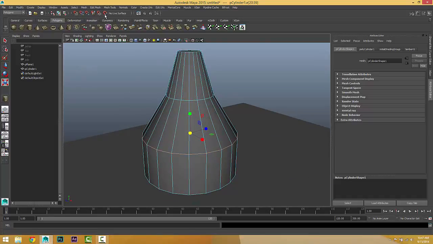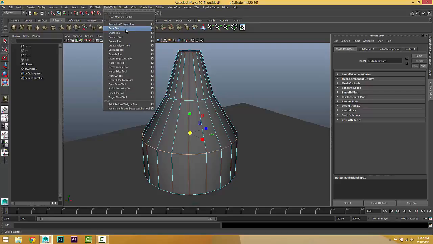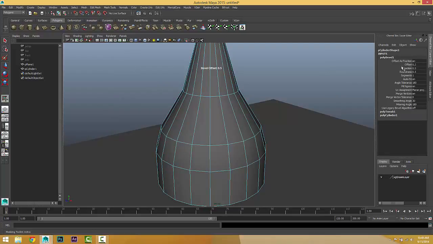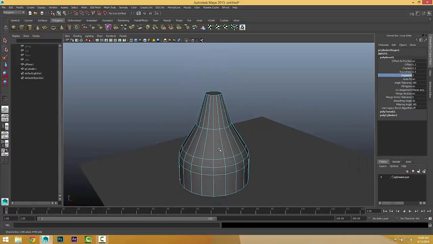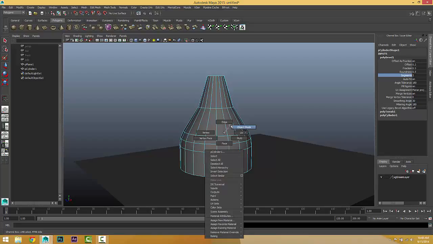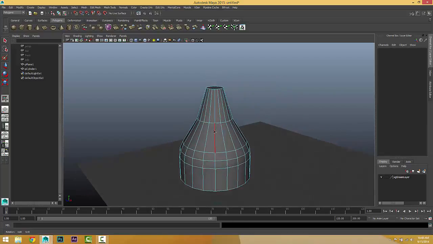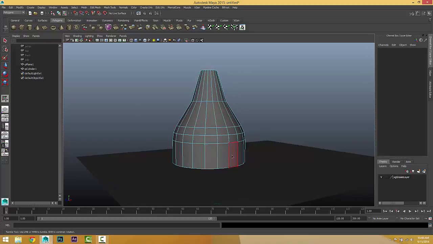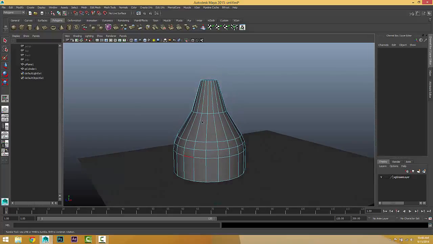Make sure you're in the polygon section, go to the mesh tools, bevel, and go to segments, add one more segment. So I just created something like that, a very simple shape like that. I really want to have guides following this shape.